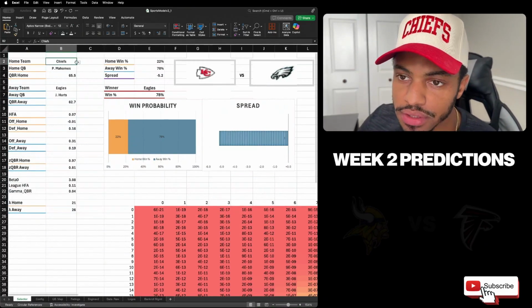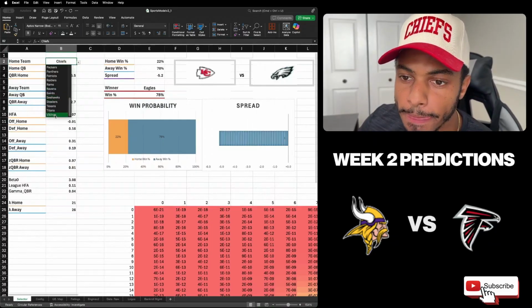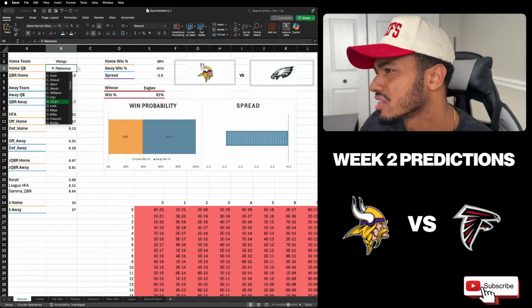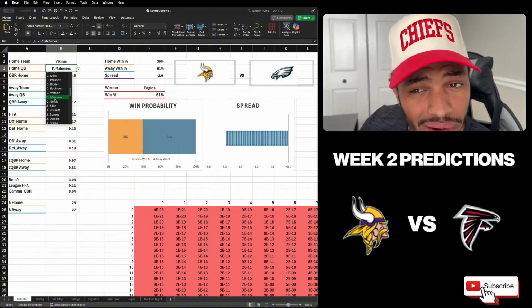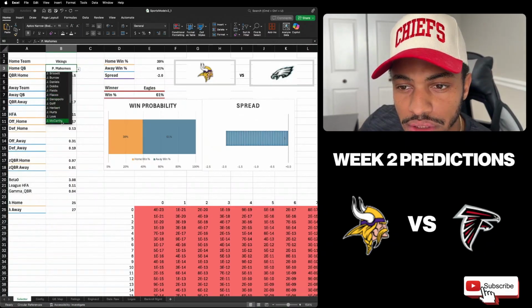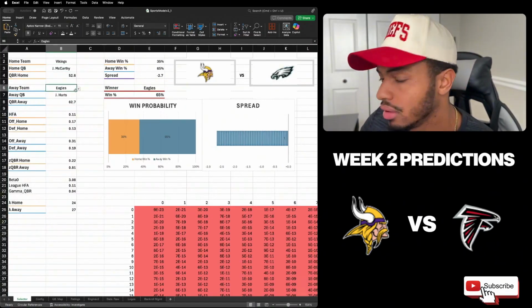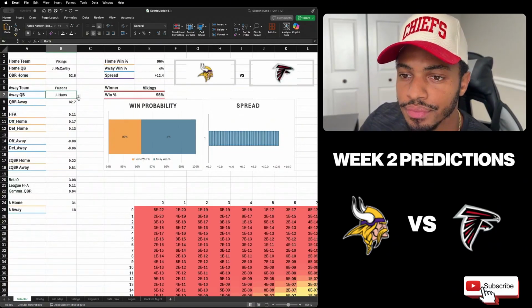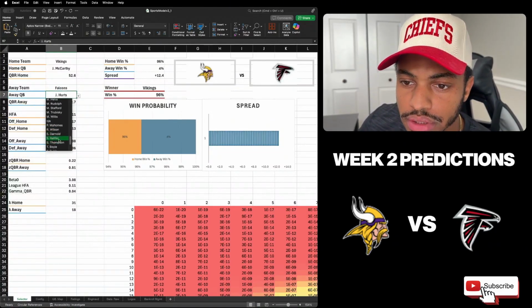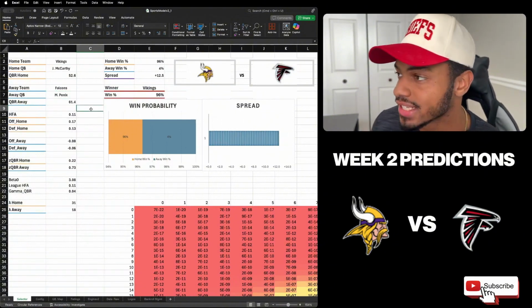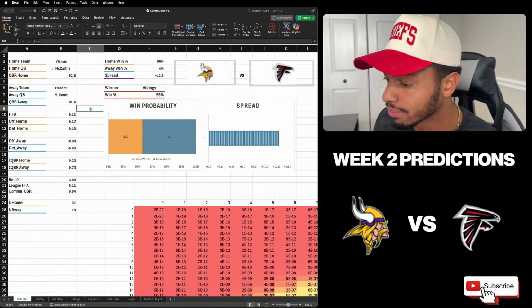Vikings versus the Falcons. Vikings QB is J.J. McCarthy versus Falcons with Michael Penix Jr. 96% chance that the Vikings win that game.